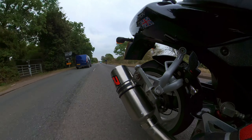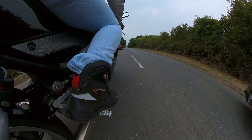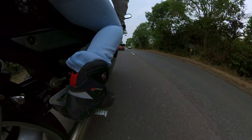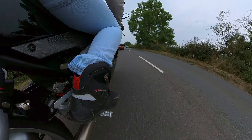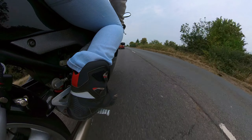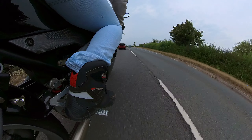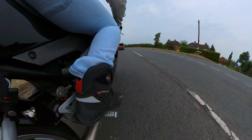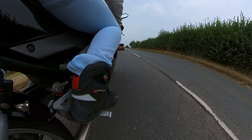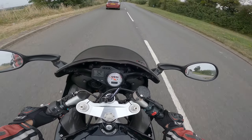Despite the fact that it is a little heavier than modern-day super sports, you can really flick this bike into corners. You can have a real sporty experience on the street without needing to take it to a track day. It does feel like you're in a Superman position - you're really reaching for the handlebars and there's a lot of pressure on your hands - but it more than makes up for it with the fun factor. Because this bike has a lovely amount of torque just after 5,000 rpm, pulling power wheelies is very doable and easy, and you don't have to be going ridiculously fast to do them.